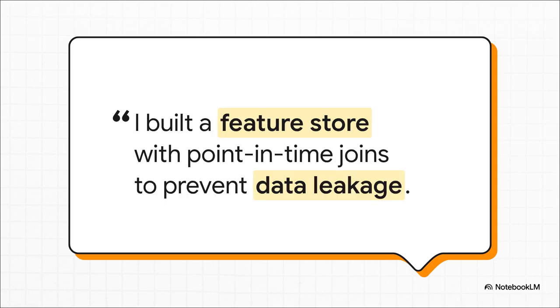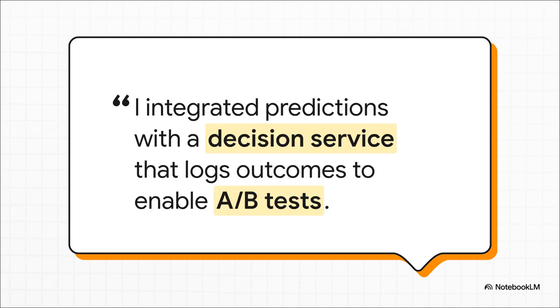Now, for predictive, this is a home run. It immediately tells a hiring manager that you understand the #1 trap in machine learning, data leakage, and more importantly, you know exactly how to prevent it. It shows you're thinking about the big picture and building reliable, repeatable systems. And finally, for prescriptive, this statement just shows you can connect all the dots. You don't just make a prediction and then walk away. You build the whole system that acts on it, measures the result, and lets the business see the real-world impact. This is what it means to truly engineer for business value.